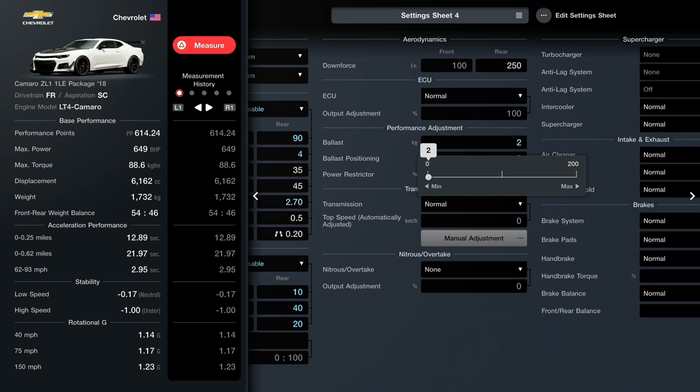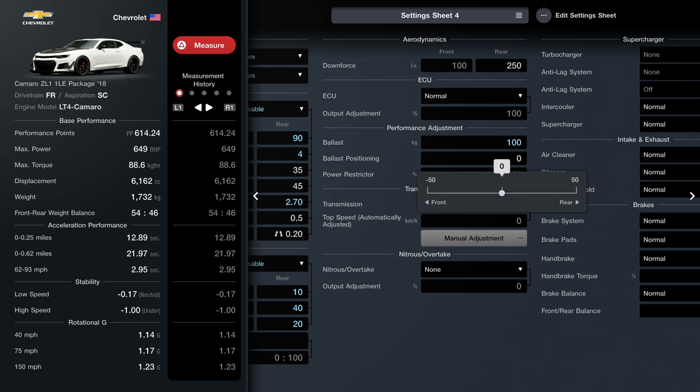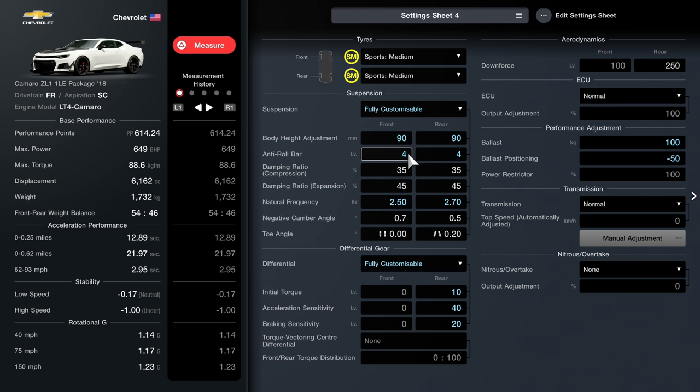Now, ballast, this is something I've found because in some categories, I've had to add ballast and I've had to think about where to put it. In any FR or MR car, put your ballast all the way to the front. That's going to stop the front end of the car being so light, and it's going to remove the likelihood for the back end to come around.